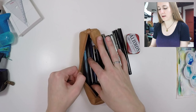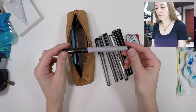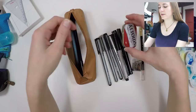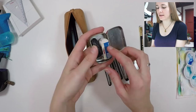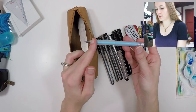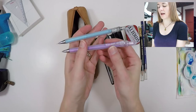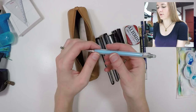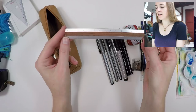I also have a Faber-Castell warm gray brush pen, a pencil sharpener, and one of my Blackwing pencils with a cap on the end. In a little Altoid tin I keep my rubber erasers — a kneadable eraser and a hard plastic eraser. I also have a blue pencil and my go-to: a 0.3 HB mechanical pencil. I love the feel of the grip; it's a nice size and after using it for about three years it feels familiar. I often use it to make sure my border around a painting is square and straight.